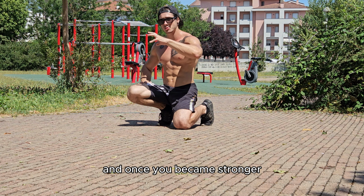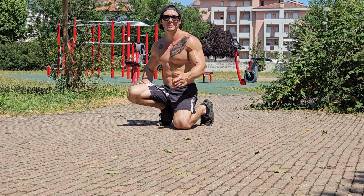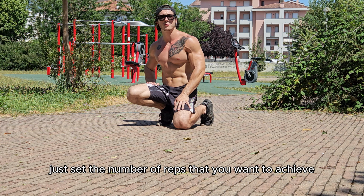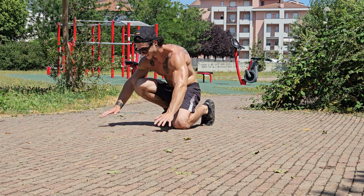And once you become stronger you add more reps to the exercise, and this can be a good way of training if you are at the basics level and you don't know what to do. Just set a number of reps that you want to achieve, do the exercise and then you go to the next exercise. So let's finish these push-ups.